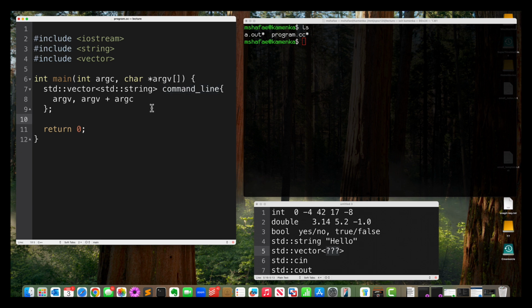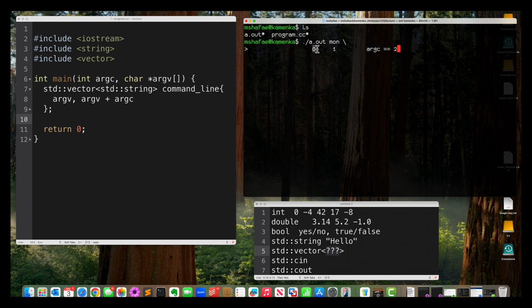Now, I need to have at least one command line argument. One command line argument means that I need to have the program name plus the name of the day. So it would look something like this. I'd say a.out, and I might write Tuesday or Monday. And I need to have one argument there. So remember, the way this is going to work is a.out is the 0th location, and Monday would be the first location. And this would be a total of 2 elements. So argc would be the same as 2. Notice that this would be the first one. This is the second one. So 1, 2. So argc is 2.